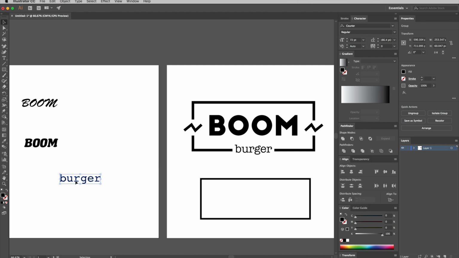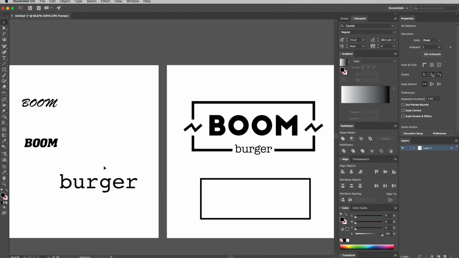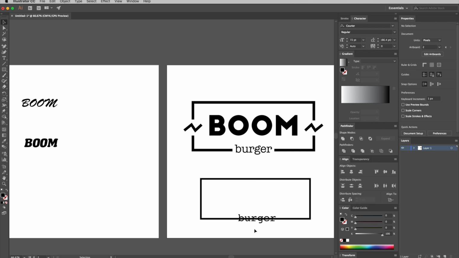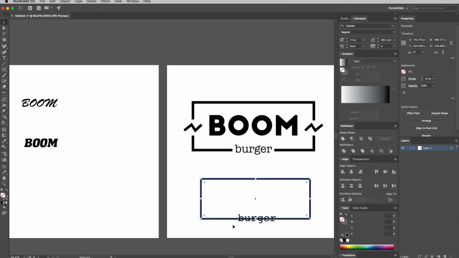So now if I click on this, it's reading this as a shape. If I click and drag this around, you'll notice it's now changing the size. And if I toggle the white arrow tool or hit A, I could even get in here and adjust the different anchors and handles. So I'm going to take this guy, scale it down, bring it over to my box, and try and center it. That is going to look okay.